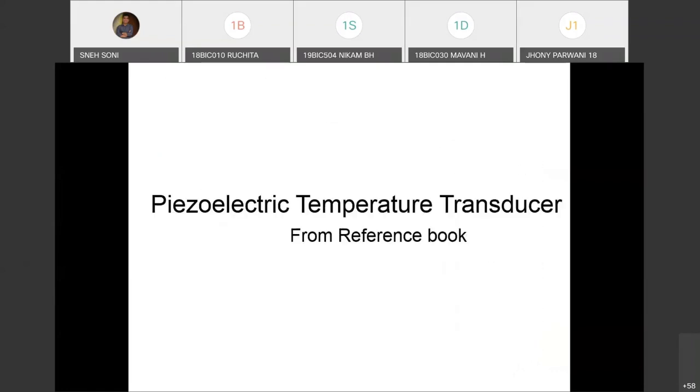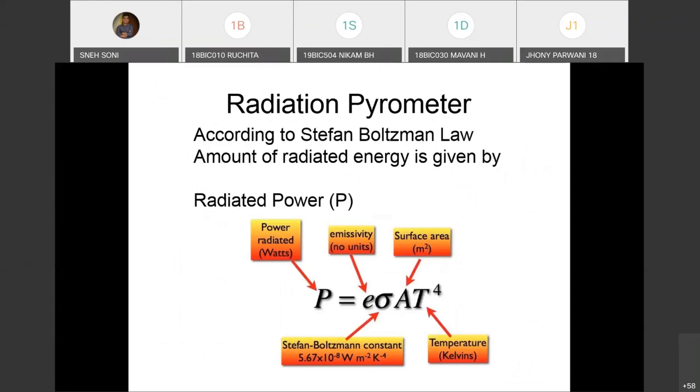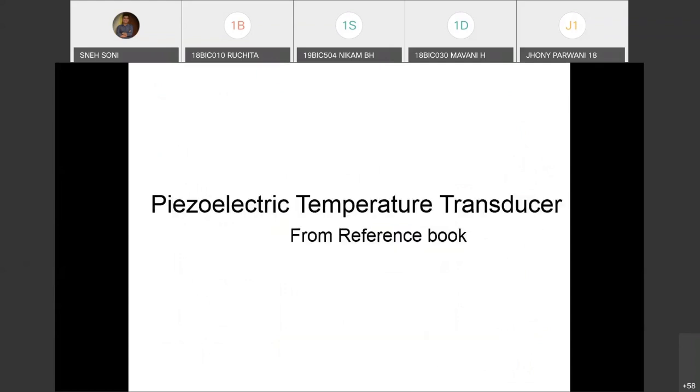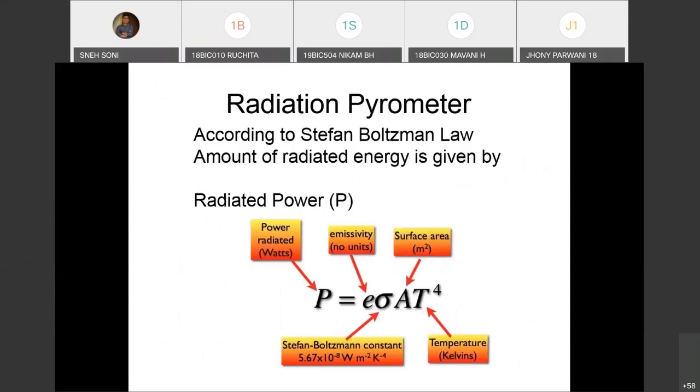So this is an overview, right? We also discussed thermopiles yesterday. Before going into pyrometers, we already know that the method of measuring temperature without physical contact is called pyrometry, and the devices which are useful are called pyrometers, right? So mainly we have two kinds of pyrometers. One is the radiation pyrometer, second is the optical pyrometer. And the infrared pyrometer is also there, but mainly we are categorizing them in two parts: radiation and optical.